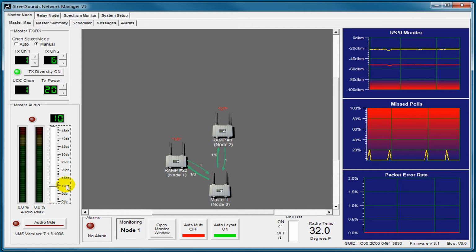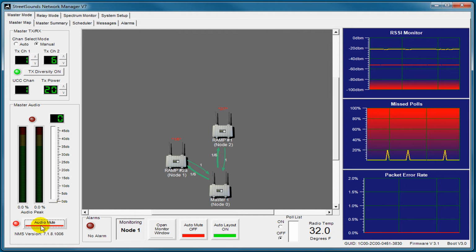So on a mobile master, leave this at about 10, but on a fixed master, leave it at about 0. And whatever your source is coming in, for example, Cloud Cover on a web streaming app, you can use the volume control on that app instead of this to get more gain if it's needed.